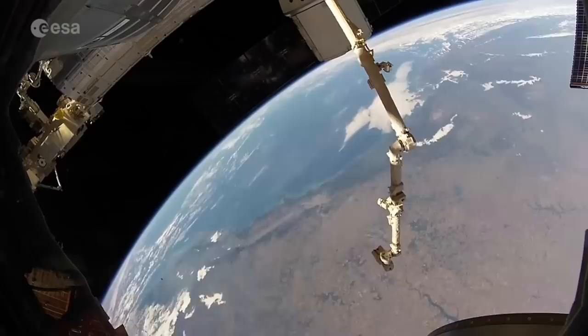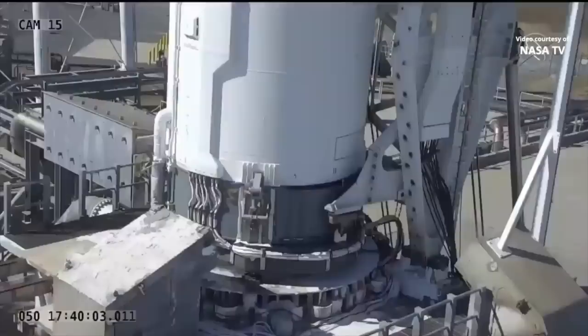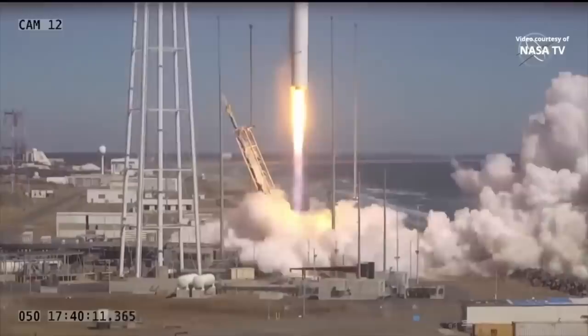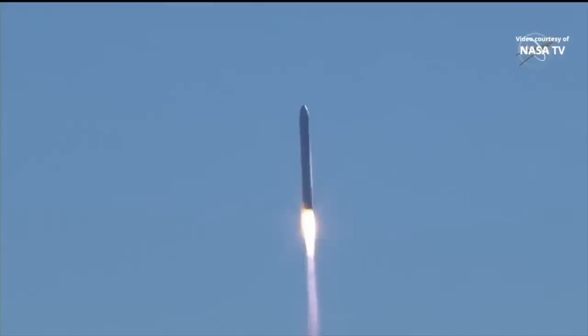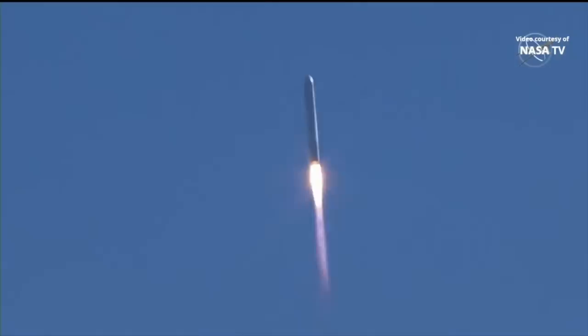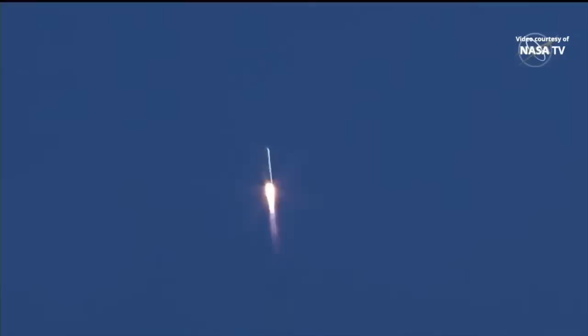There had been a lot of questions about what would happen to Antares because it's a very international rocket. It was designed by Orbital Sciences back in the 2000s specifically to launch cargo to the International Space Station. This was when NASA was looking for commercial partners and they initially signed a contract with SpaceX and Rocket Plane Kistler. Kistler couldn't raise the money they needed from investors, so Orbital Sciences were awarded a contract instead. They came up with this rocket that's a hybrid from many countries — the Cygnus spacecraft is largely American but the pressure vessel is European, the second stage uses a Castor 30 solid rocket motor which is American built, the first stage booster is built in Ukraine by Yuzhnoye, and the engines are built in Russia. You can now see why there might be a problem going forward with Antares.